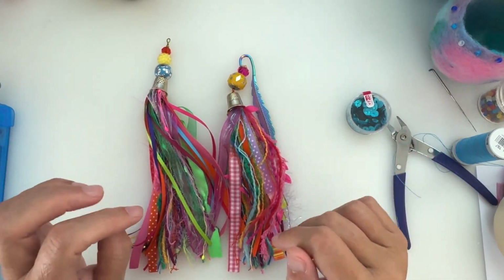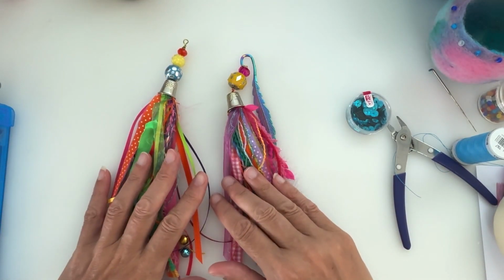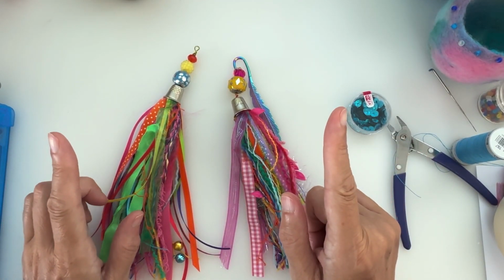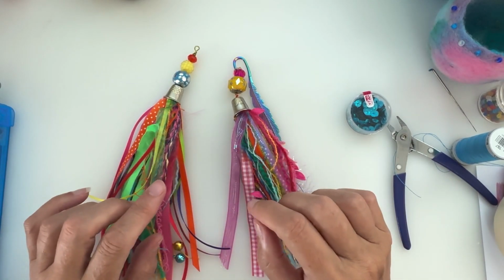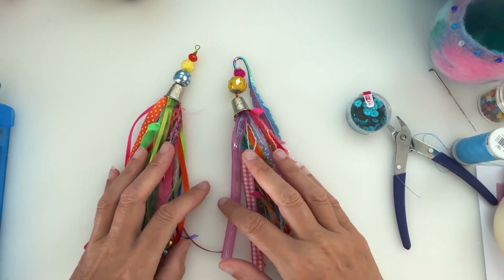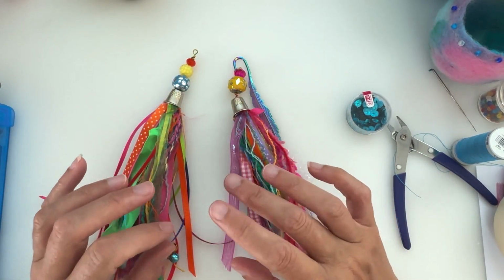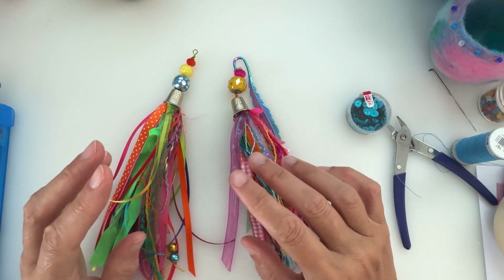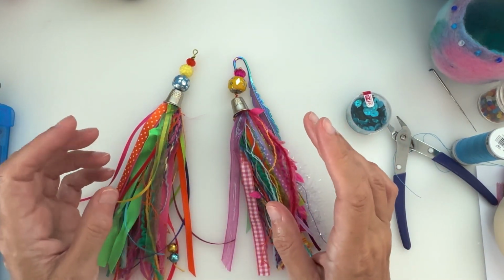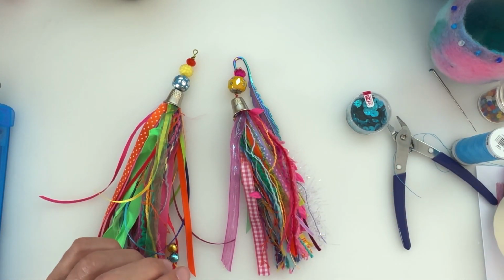Today I am having a look at making some dangly tassels out of old ribbons and any scraps of yarn that you have. You could also use any of your scrap fabrics, provided they're thin enough to drape. So you don't want anything too thick in these. Any thin georgette kind of fabrics. Organza would probably work as well. But nice thin silk would be great. So if you've got some of the sari silk or the sari ribbon, that would be awesome.